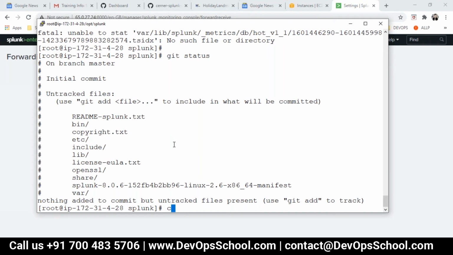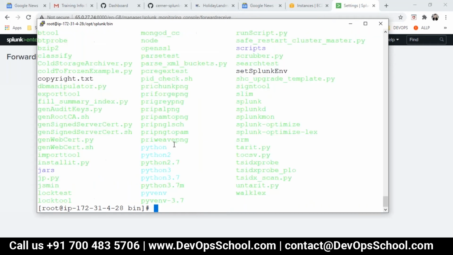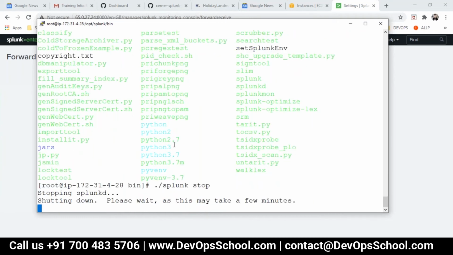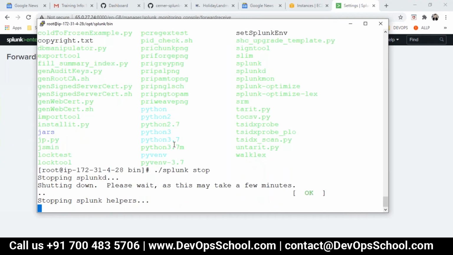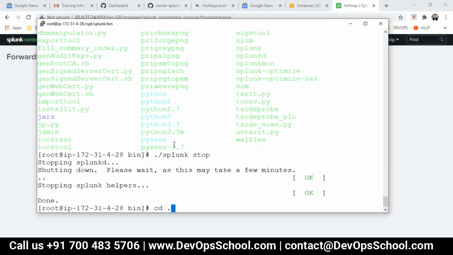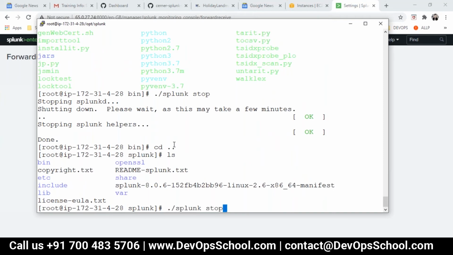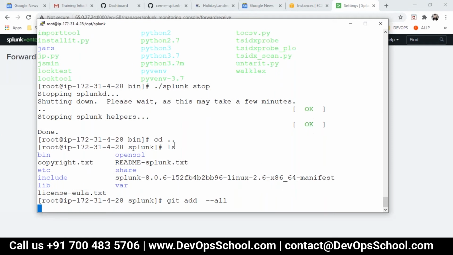So what I'm going to do is go to cd bin and stop this Splunk, because runtime is not allowing it to add. If I stop this, it will allow me to do it. This is how you stop and start. Now you can add one more. I'm not doing this for any impact on Splunk. It's just that I want you to check which file got changed. So that way, got added. Commit.